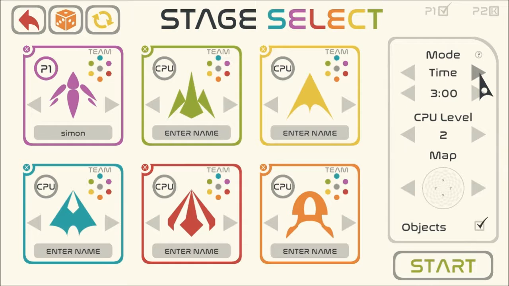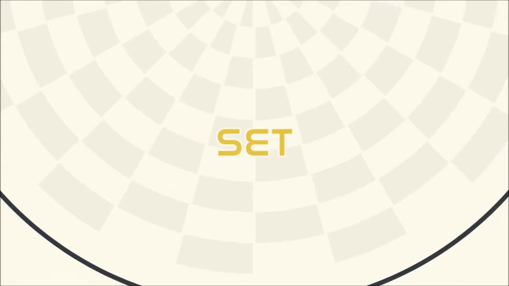We've got lives mode, 3 lives when you're out; time, how many points can you score in the allotted time; leech mode, how much damage can you suck off from other people onto your own and keep in that time; and holder is a bit like capture the flag. So I'm going to go for a 1 minute timed match, CPU level 2, because actually the CPUs are very, very good in this game, not just at kicking your ass, but kicking each other's ass too.